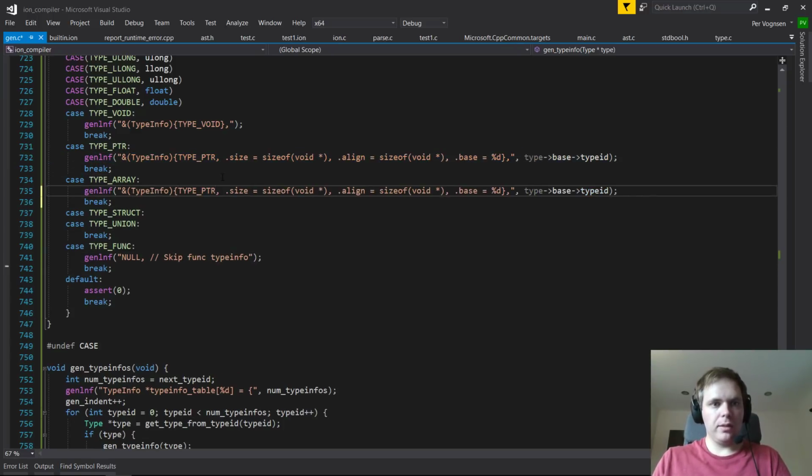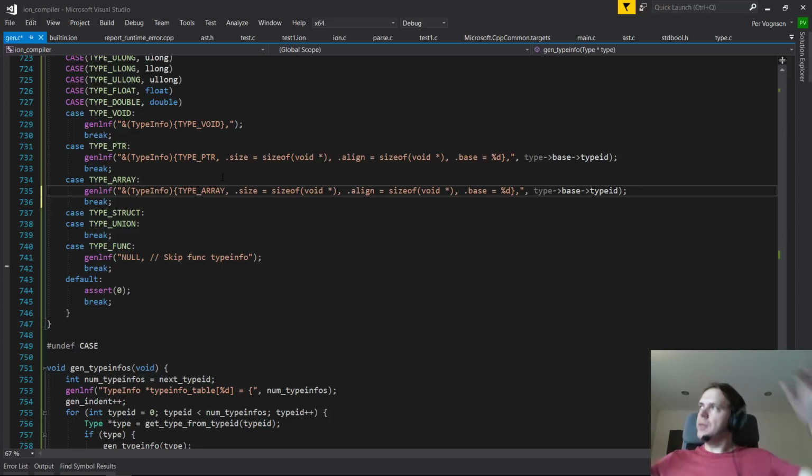And this is kind of similar. This is hard coding. Let me see here.